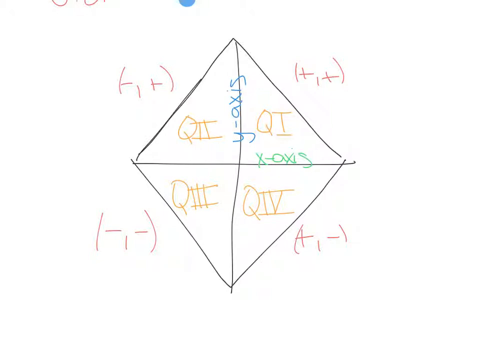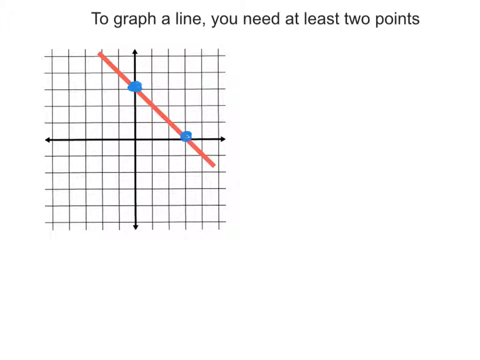Okay, so far we've kind of reviewed how to plot points. We've talked about the 4 different quadrants and the different characteristics in each quadrant. Any questions so far? Okay, so a lot of that stuff's not new, hopefully. Done it before, may have been a while, but we've all done that before. Next part, which is probably going to be new, we're going to start graphing a line, okay? So, throughout this chapter, we're going to learn several different ways to graph lines. This is going to be the first way to graph a line, and in certain situations, it might be the easiest way to graph a line. We're going to learn a more convenient way to graph lines later on, probably next week.